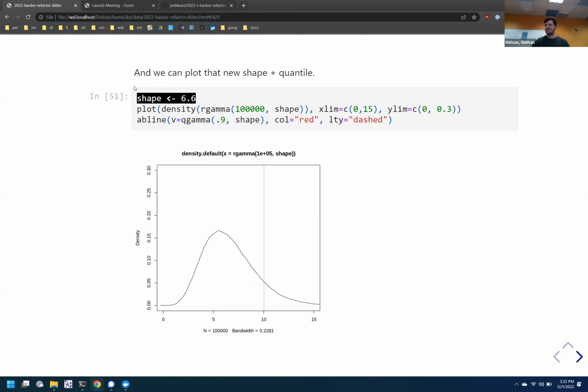And look, there we go. We can plot it. We can use this shape. This is the exact same plot as before, but it's a different shaped probability distribution because we changed the parameter. And there you go. The line lines up right on 10. Not that necessarily made any sense, but the point I'm trying to make is that all of these advanced statistical functions are just part of R's standard library. Every single thing that I just did here comes out of the box in R.